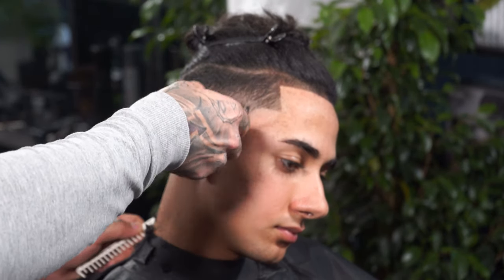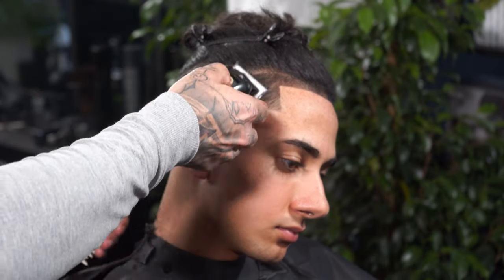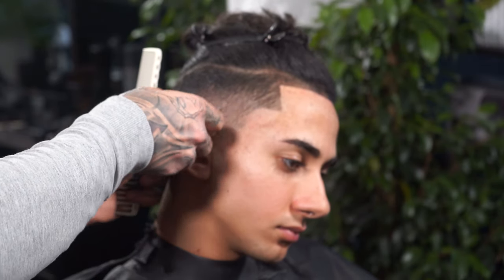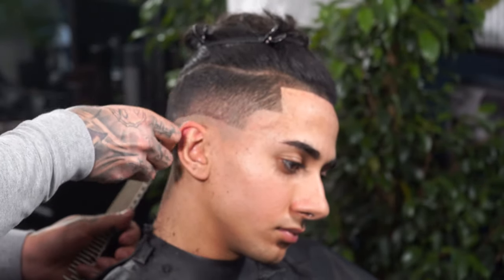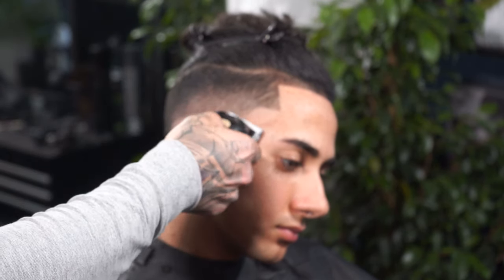Number 1 close. Blade open. And then blade fully close.